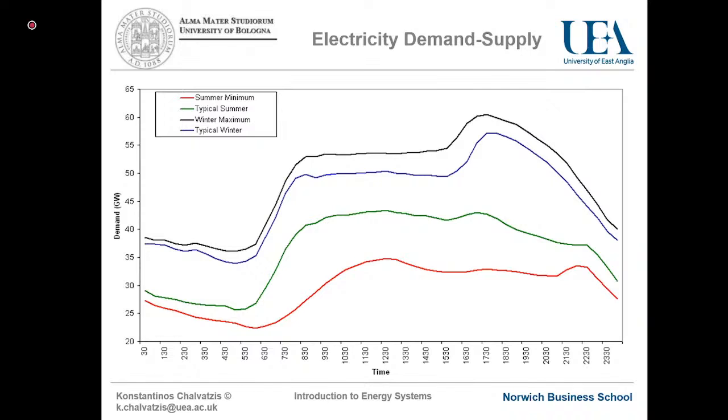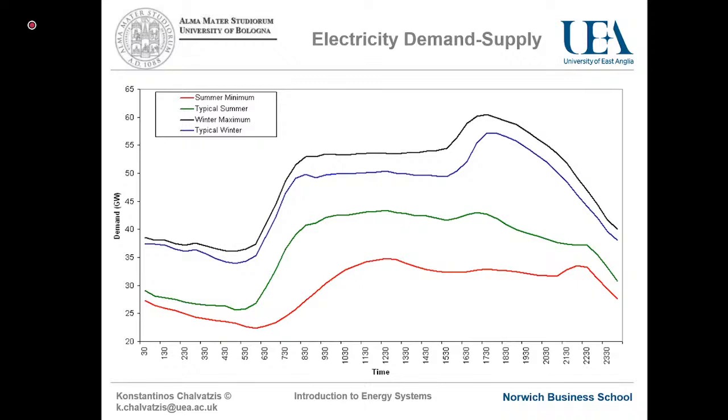So the way for us to think about it, of course, like I kept emphasizing before, this is for the UK, and it's a little bit old, approximately a 10 year old graph. The shape is not particularly different if you look at it today. What changes gradually is that even in the UK, we see a gradual increase of air conditioning installations. What that does is that it increases the demand for electricity in summertime, because more and more places need to have air conditioning in summer. So it increases the summer demand a little bit, and as a result, the difference between summer and winter demand becomes a little bit smaller.